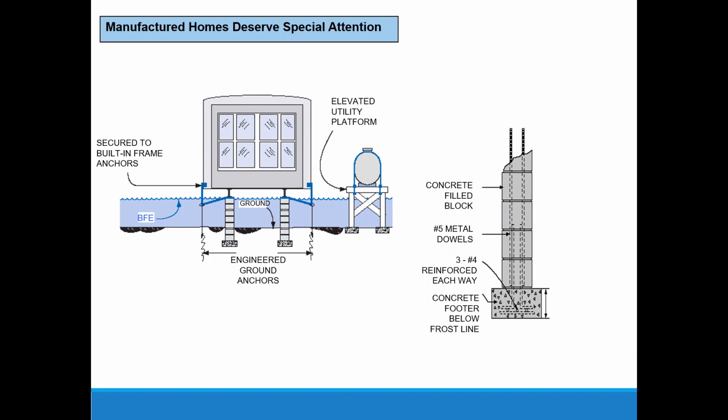And also they have elevated utilities up on platforms, as I said, at least to the base flood elevation or higher. But it is common to see these platforms on the outside of structures and manufactured homes to elevate the utilities. So just making sure that they're not below that level.